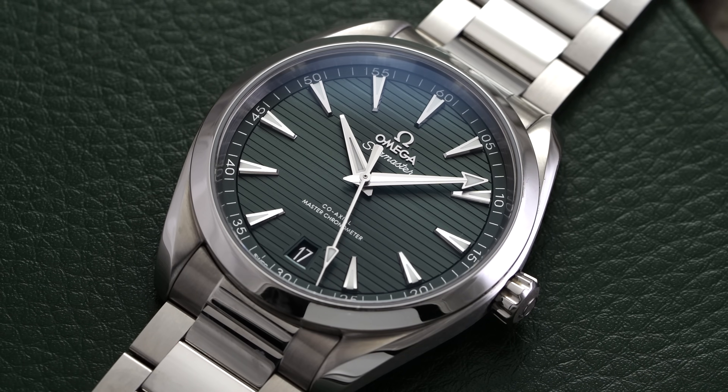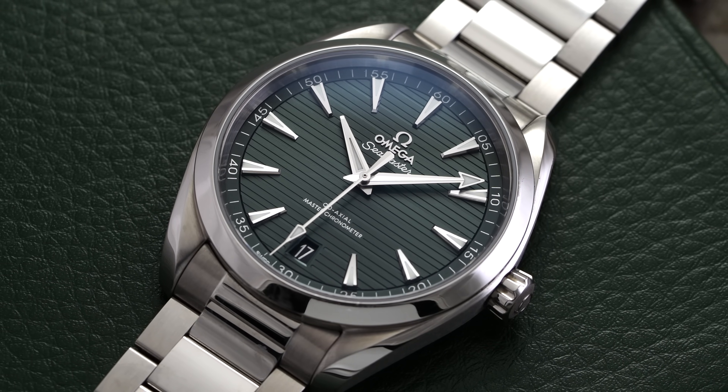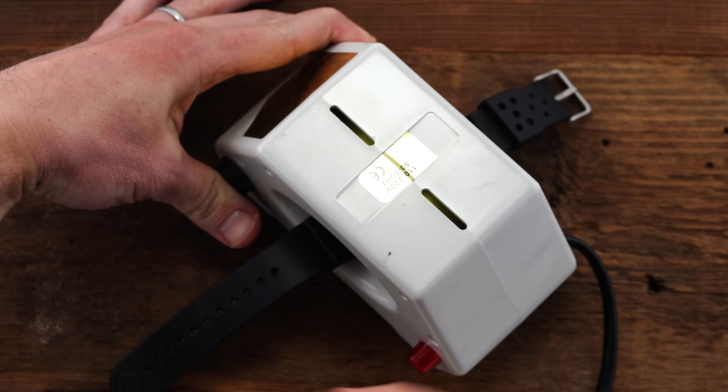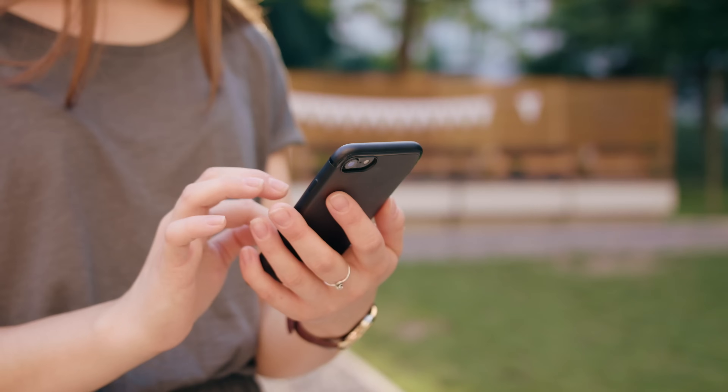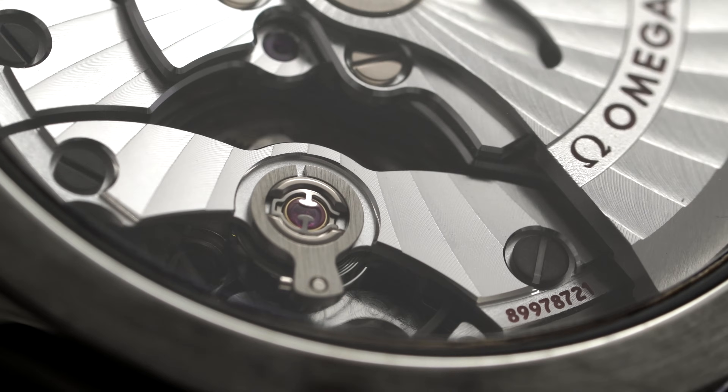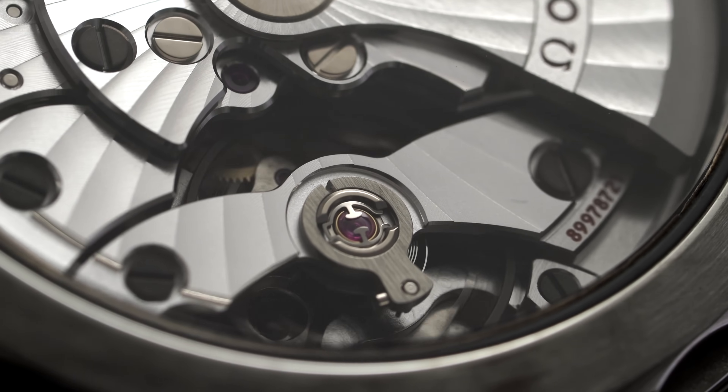Many manufacturers are marketing magnetism resistance as a huge thing when it comes to different hairspring materials. But once a watch is magnetized, the coils of the hairspring become attracted to each other or even stick together, effectively shortening the hairspring and causing the watch to gain time or stop altogether. Typically when people see their watch is just so off and there's no crazy shock involved, there's a good chance they're running into a magnetized watch. The good news is you can get something very inexpensive like a degausser — it's going to be great in helping to correct this issue.